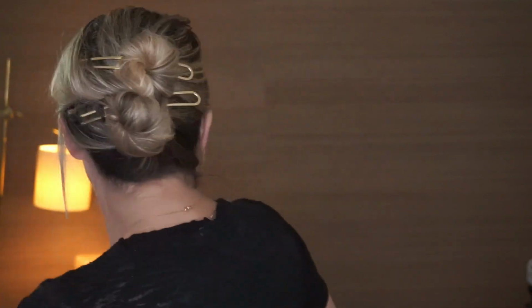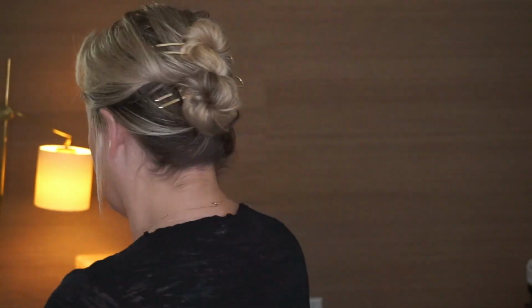If you wanted to, you could, you know, kind of loosen this up, bring this up. You can actually, if you have curly hair, you can let the kind of tendrils come down right here. But how pretty and quick is that? I mean, you guys, I got these recently and have been doing this every single day. You also can do a beautiful French twist with them. Just basically twist your hair up into one. It's gorgeous. So trust me, you guys.